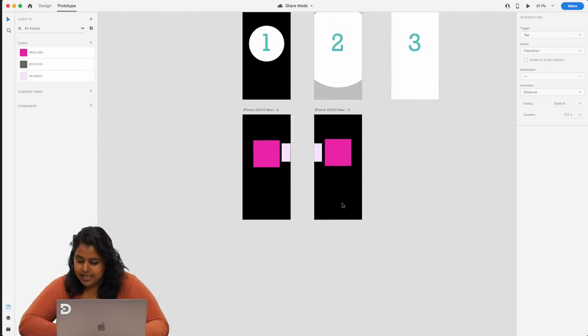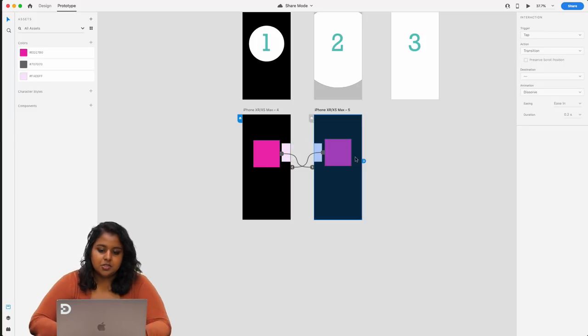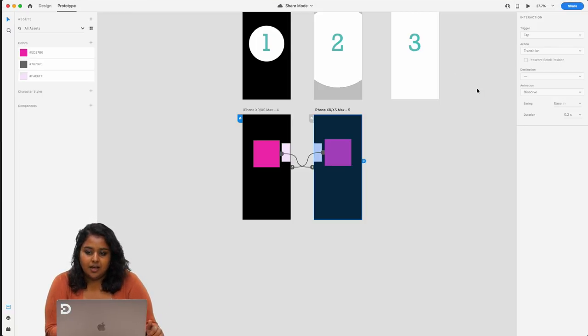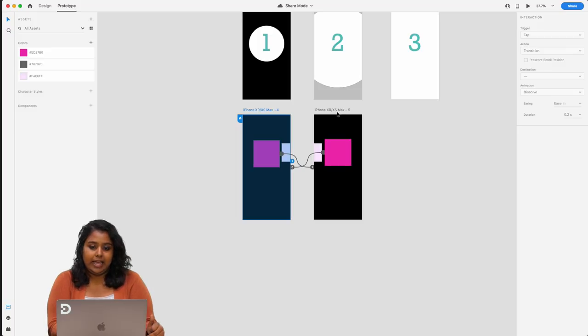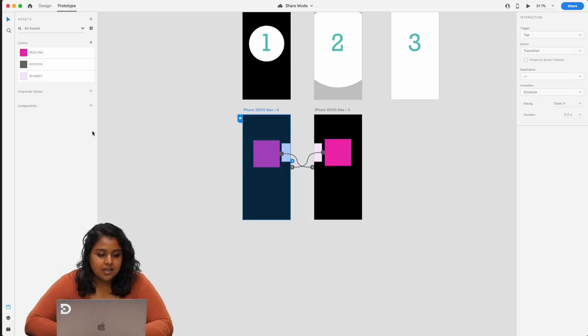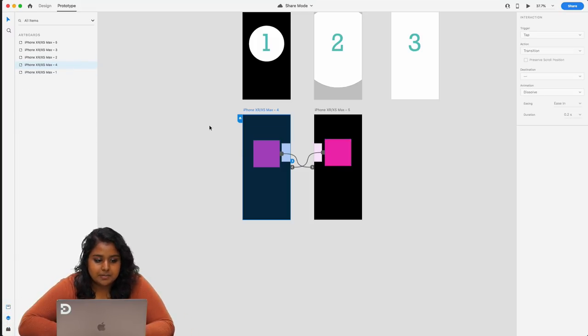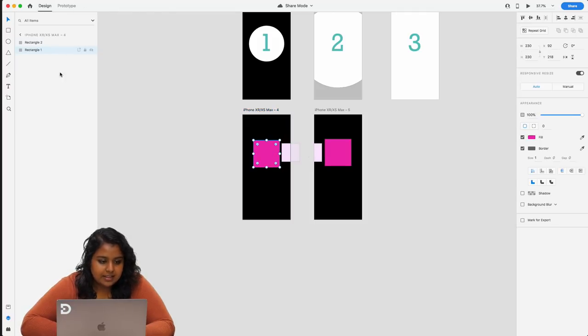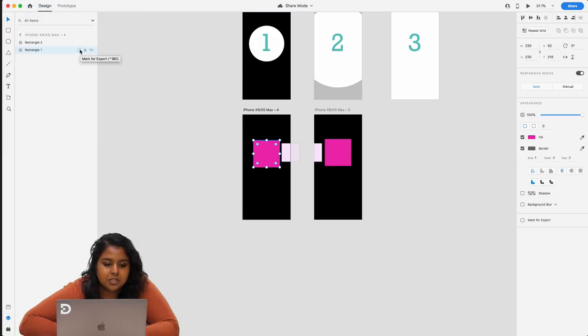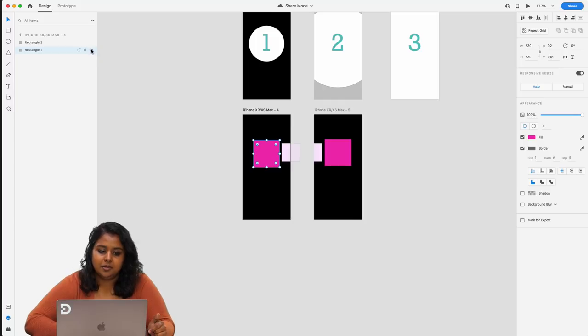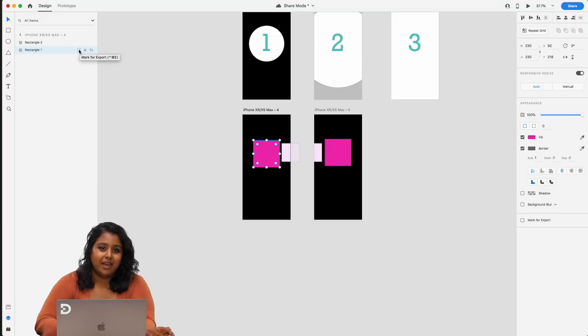Let's go back into XD and move on to the next thing. We talked about how you can quickly share without prototyping. Another thing we should talk about is creating an export. Suppose there are some assets in here which you want to make available to your developers. One of the things you can do is go into this layers panel, and over here, if you select the asset, there are three options. The first one is called mark for export, the other one is lock, and the other one is hide. If you lock, you can't change any of the assets on the artboard. If you hide, of course you can't see it. But batch export is the one that I wanted to talk to you guys about.